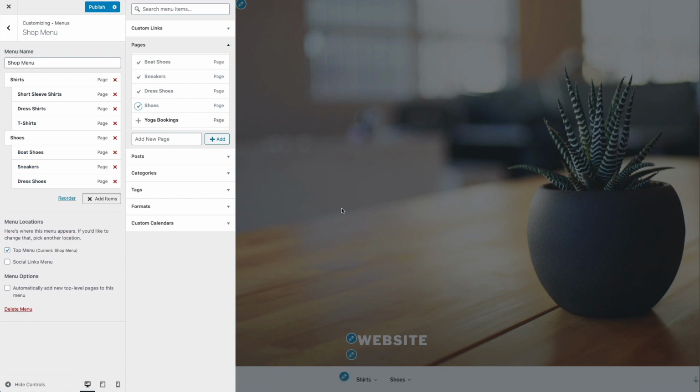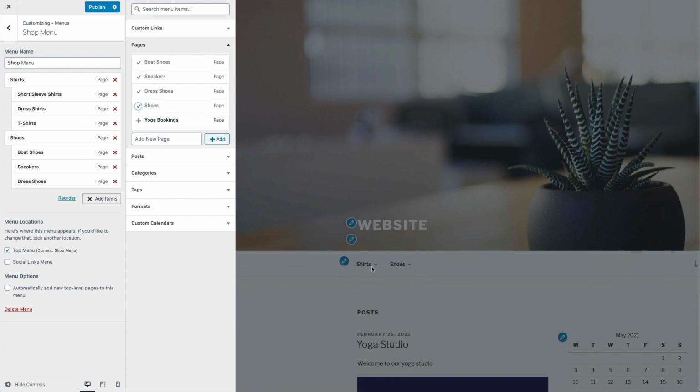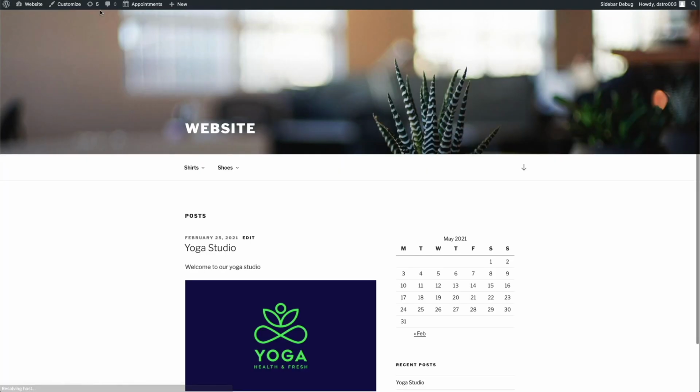So this is now the child category, and do this for the rest of our items. And if we go ahead and look over on the right-hand side, we can see that these changes have been reflected. You can see the shirts and the shoes, and they contain our child categories. So if you want a more visual approach when you're making your menu, then using the customizer to create your drop-down menus is ideal. So now this menu is ready to go, and we can go ahead and click the Publish button.